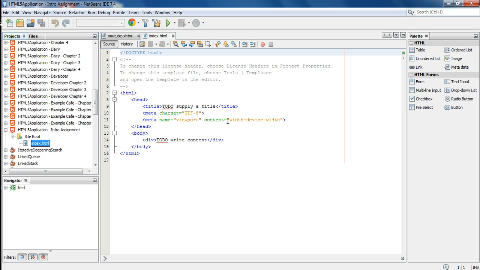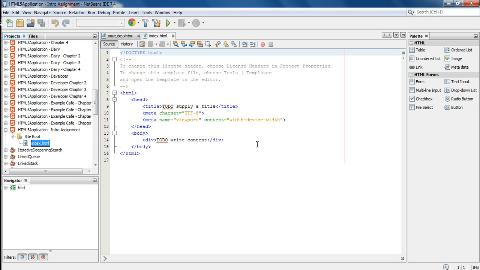In the code editor, you should now see this index.html file, and there's actually some HTML included in it at this point. On the right-hand side of the IDE, you should see this palette window with HTML and HTML forms, and a bunch of buttons. We'll talk about those throughout the course, and we'll even use one of them in just a couple of minutes.